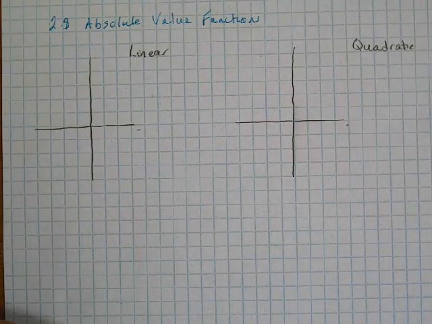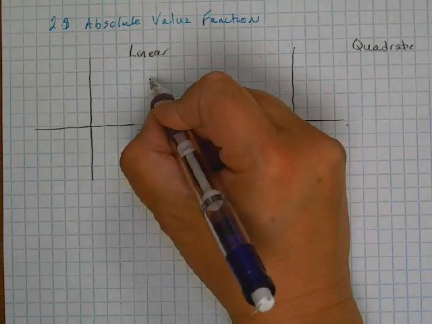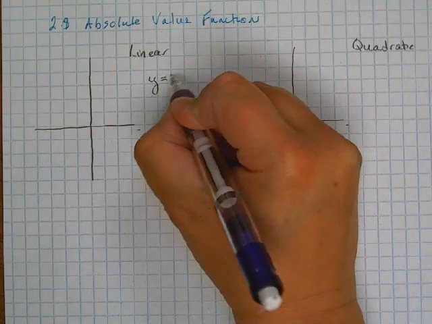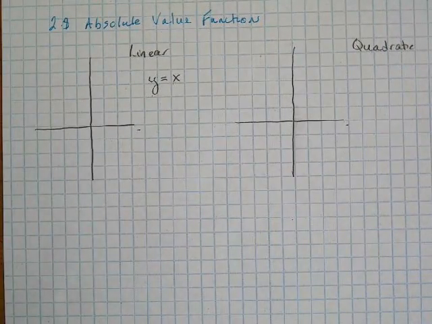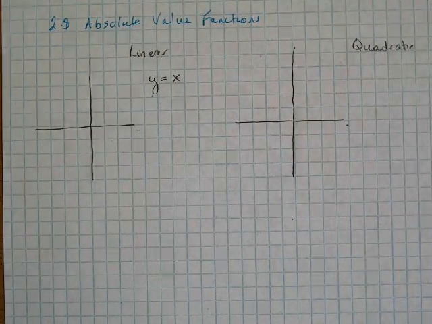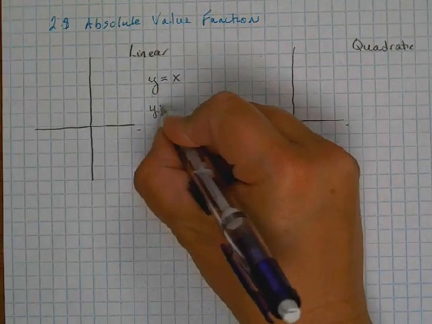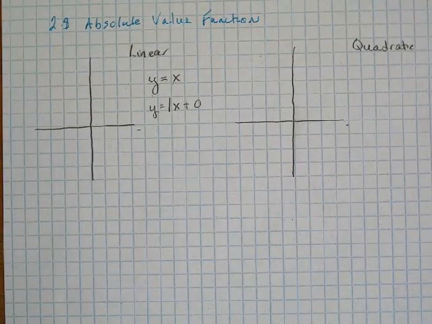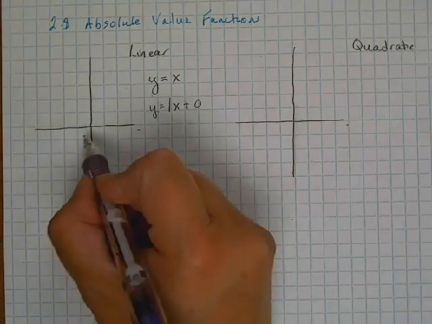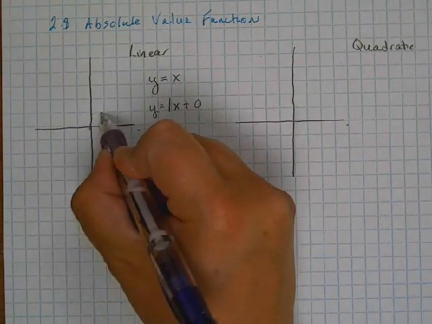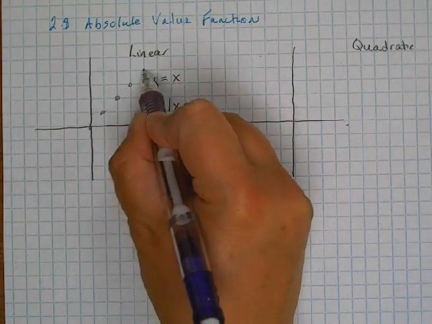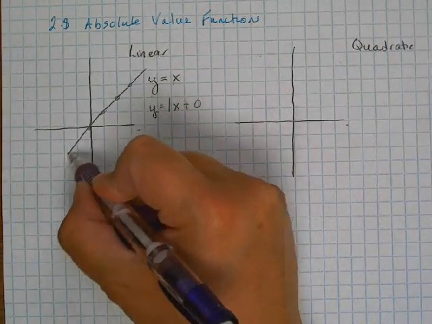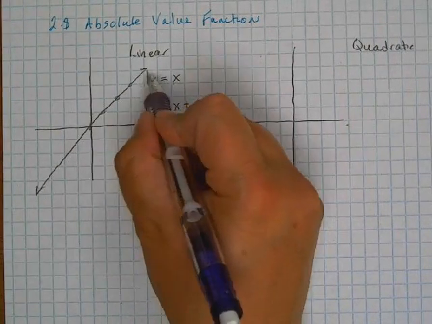So let's start off with linear. With linear, we talk about something called the base function or the parent function. It looks like this, y equals x. On the y equals x parent function, it's like you have a slope of 1 and a y-intercept of 0. So the parent function for linear begins at 0 and has a slope of 1. So it looks something like this.